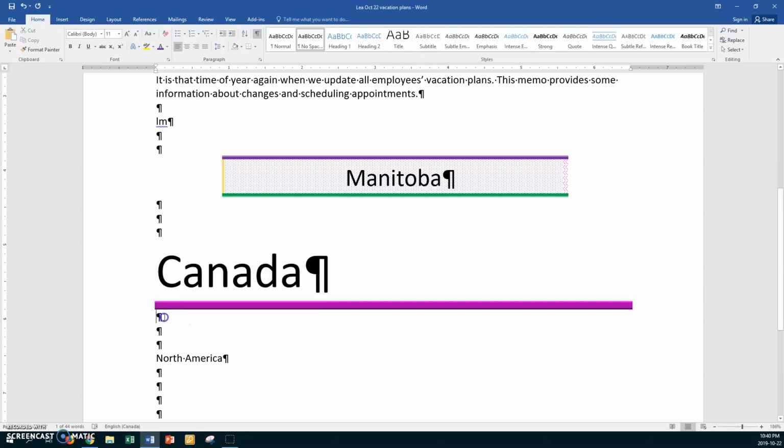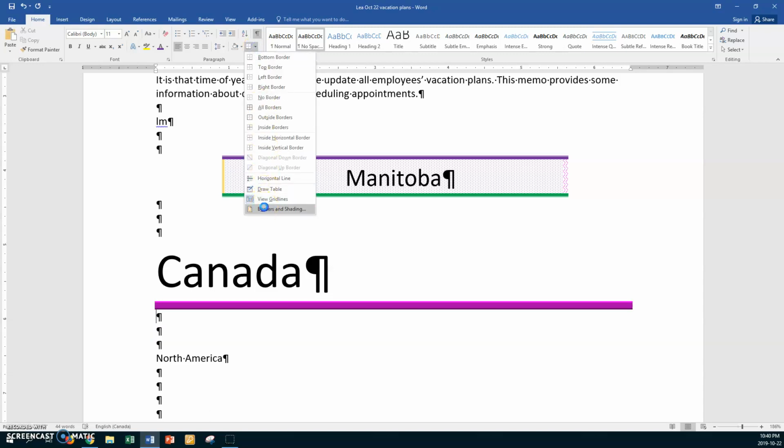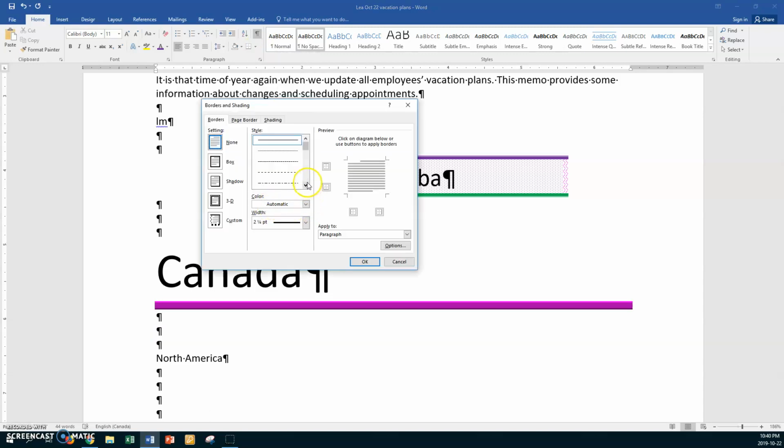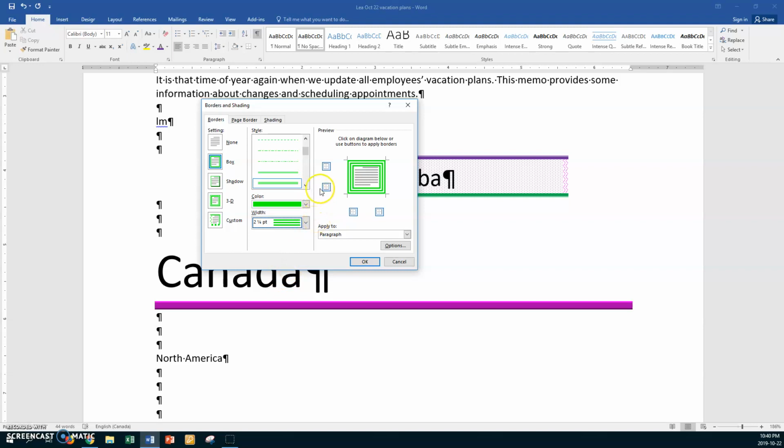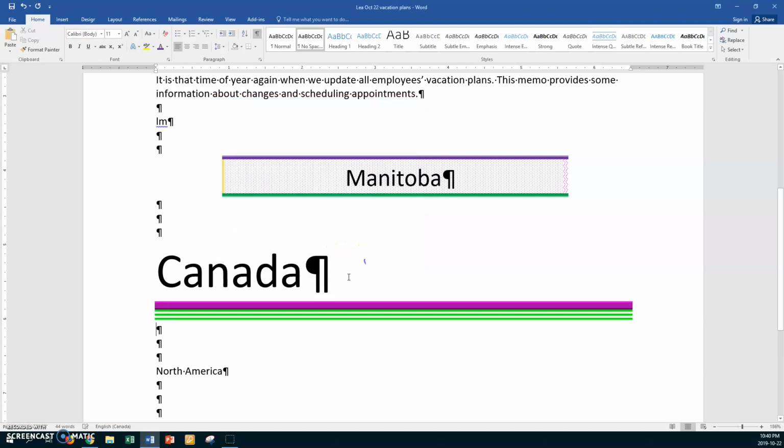Now you are to go to your blank paragraph symbol. And you're going to go to borders and shading and choose a different line. Okay, so I'm going to go down and I'm going to choose this line. And I'm going to choose my green, but I'm going to make it thick like this. Might be ugly, but we'll try it. Take it off the bottom, take it off the left, take it off the right. On the top only.